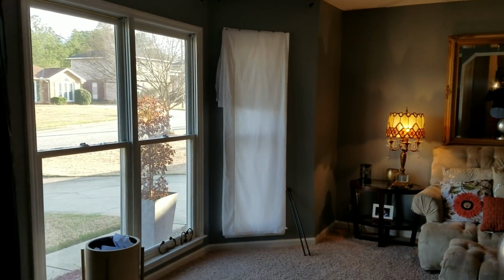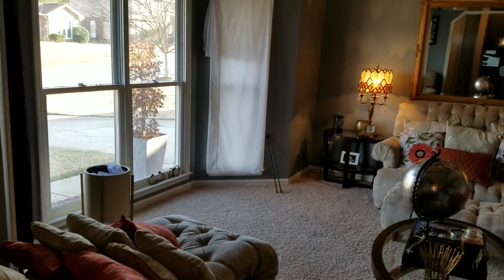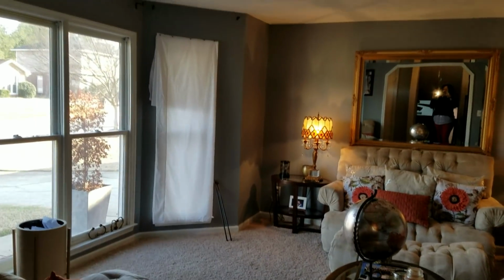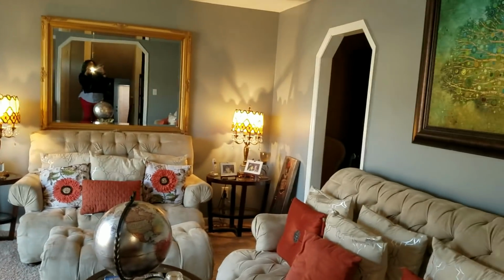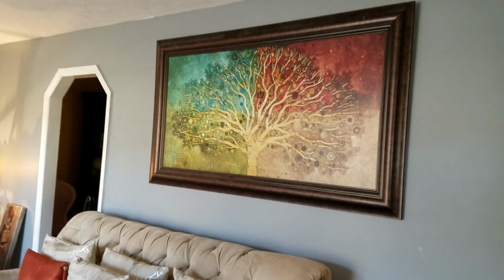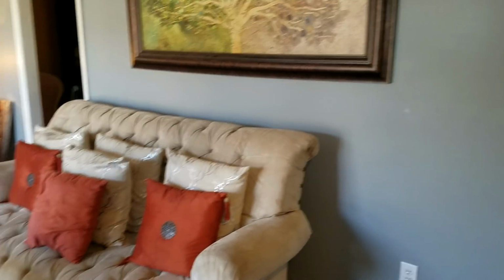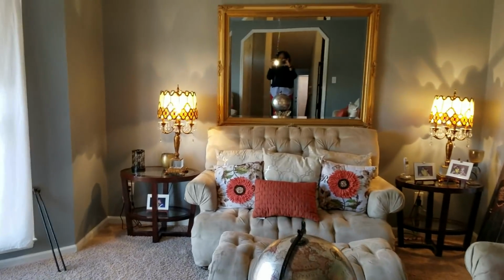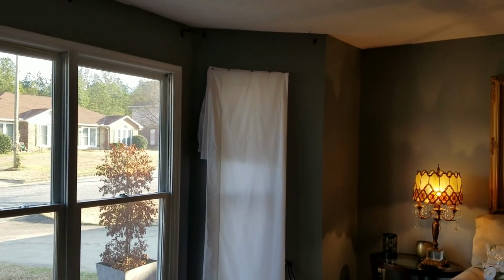Phase 1 recap: paint. Okay, guys, so now that we've done phase 1, which was to paint, you can leave it like that because as you can see, it did make a difference in the way the room looks. Or you can move on to phase 2. For me, when you're trying to do a budget remodel or makeover, phase 2 is to survey your room, look around your room and see what you are going to keep and what you will be replacing or upgrading. And for me, I wanted to upgrade the curtains.